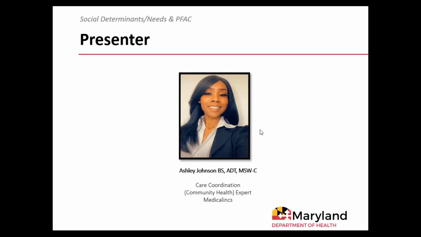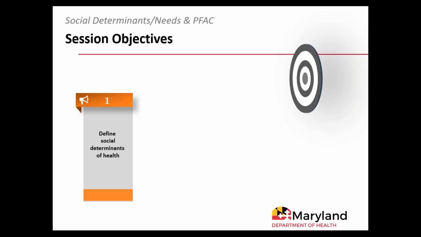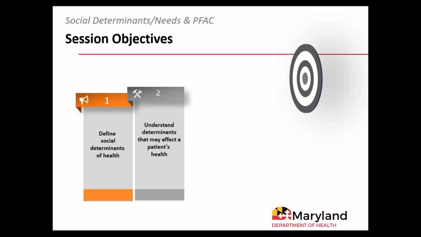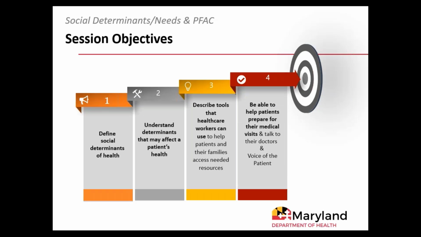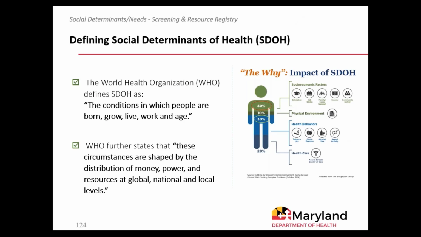Thanks for having me. So throughout this segment of the presentation, I will focus on the following: defining social determinants of health, helping you to understand what determinants may affect the patient's health, describing tools used to assess resource needs, and helping you to prepare your patients for their medical visit. So what are social determinants of health? The World Health Organization defines them as the conditions in which a person is born, lives, works, and ages.